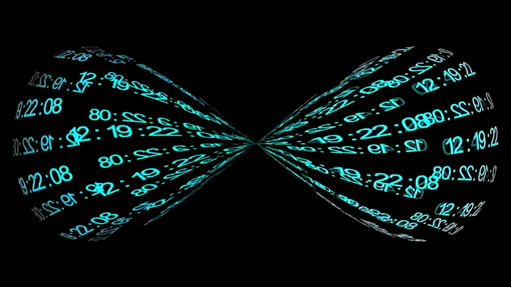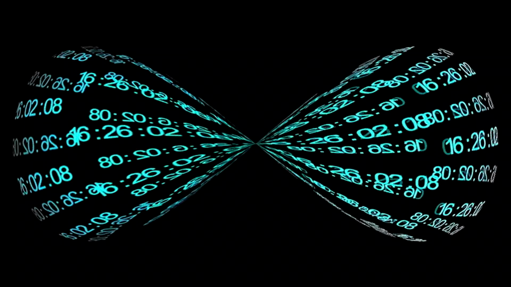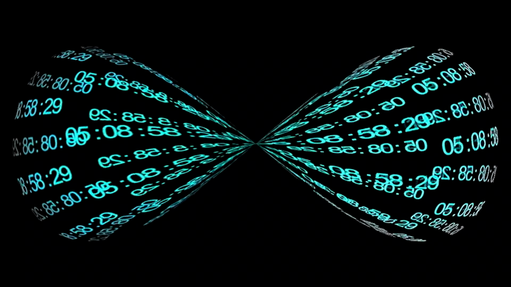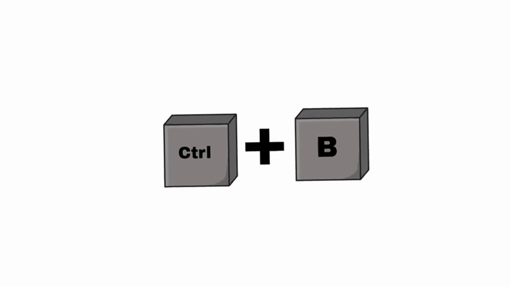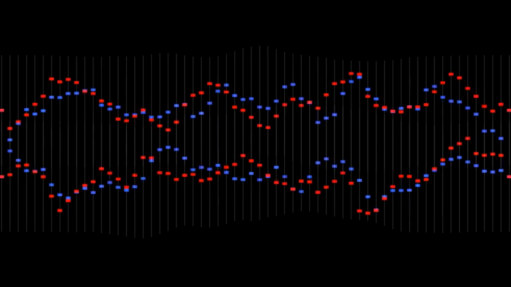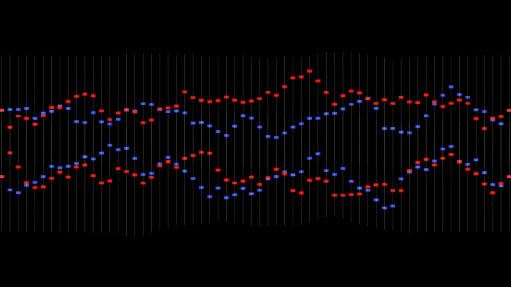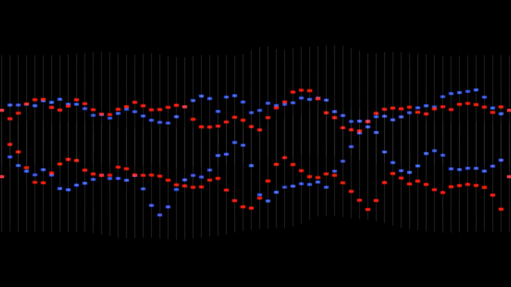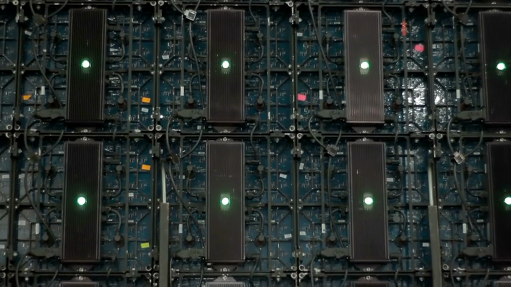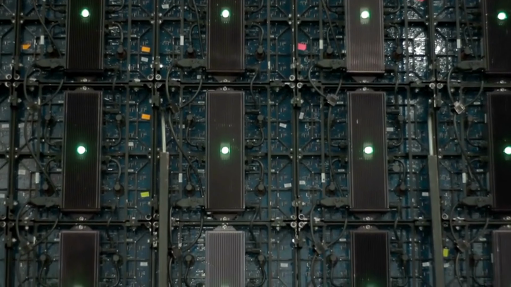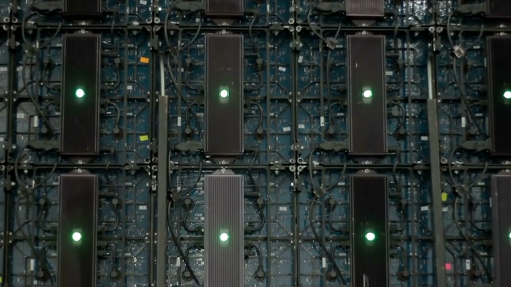Now that we know quantum computers use qubits, let's explore the first major concept behind quantum computing: superposition. In classical computing, a bit can be either 0 or 1, but in quantum computing, a qubit can be in a state that is both 0 and 1 at the same time, thanks to superposition. It's as if you're flipping a coin, but instead of landing on heads or tails, it's in a state where it's both heads and tails at the same time. This property gives quantum computers the ability to store and process a massive amount of information in parallel.